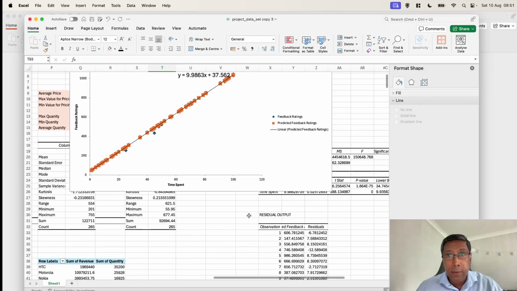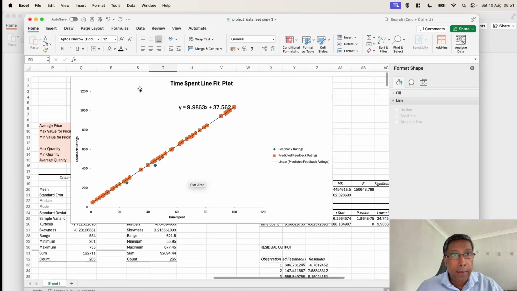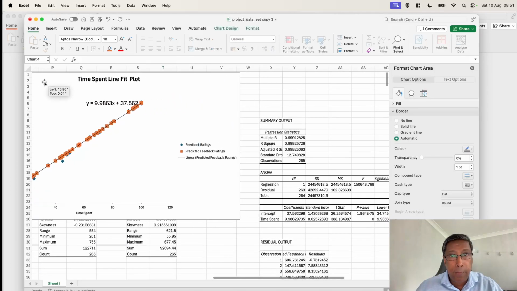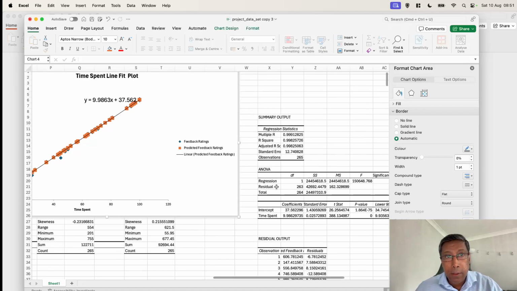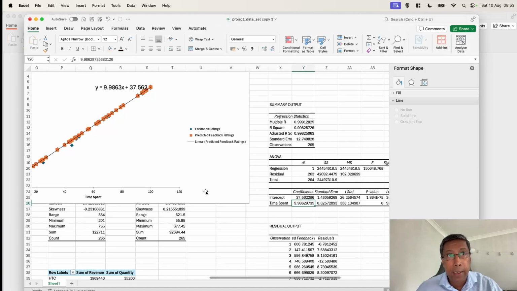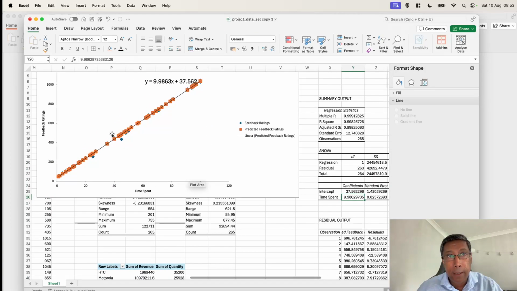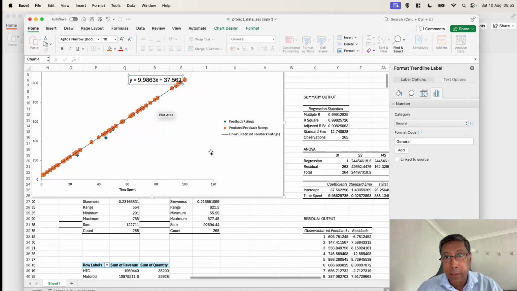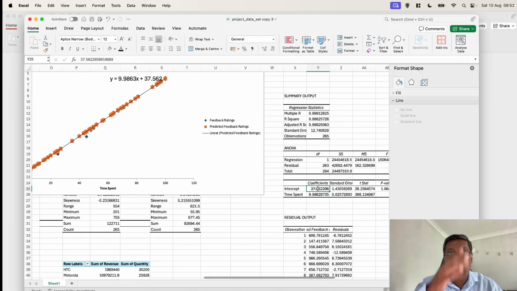right? So let's take this chart out for a minute. In here you see some figures, right? The coefficient and then the time spent. So time spent 9.87 is your slope of the curve, right? That's the slope. And this value 37.69 is the intercept, where the line hits the y-axis, right?